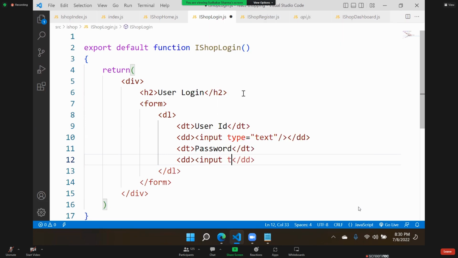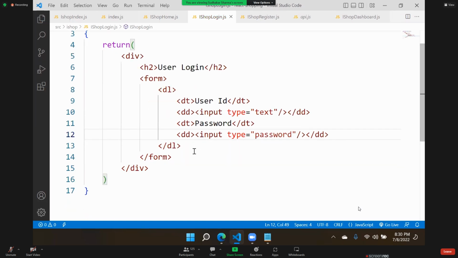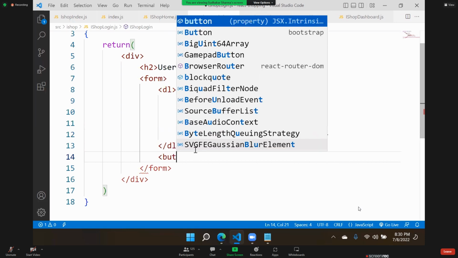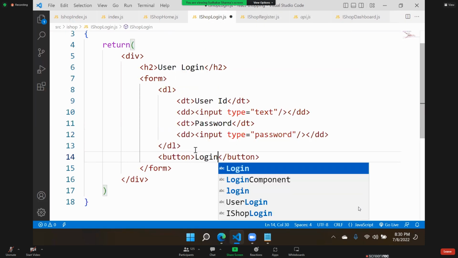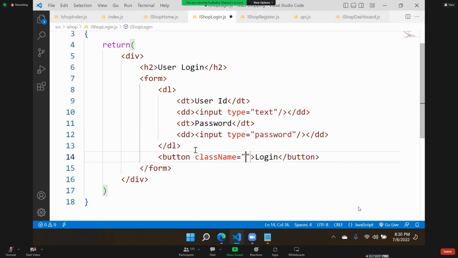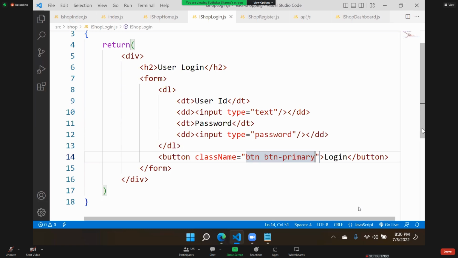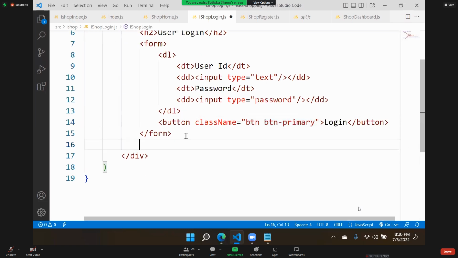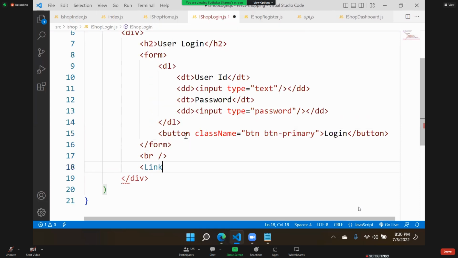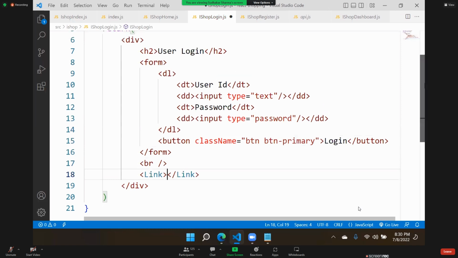So input type is equal to password. That is done. And we will keep a button below, say login. Login is a button, so className btn and btn-primary. And here I will put a break, and we will put a link, and that link is coming from browser router.